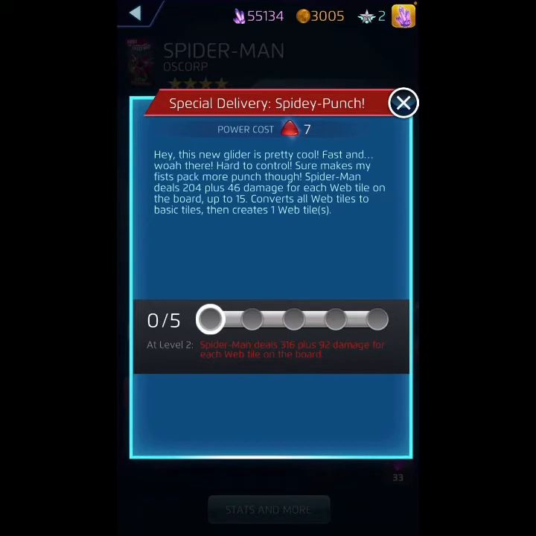Spider-Man deals 204 plus 46 damage for each web tile on the board, up to 15. Converts all web tiles to basic, then creates one web tile. So at level 1, it creates 1. And then at level 2, he's going to deal 316 plus 92 damage for each web tile. So the 204 changes to 316, plus the 46 changes to 92 at level 2. Like you see, 204, 46, 316, 92.